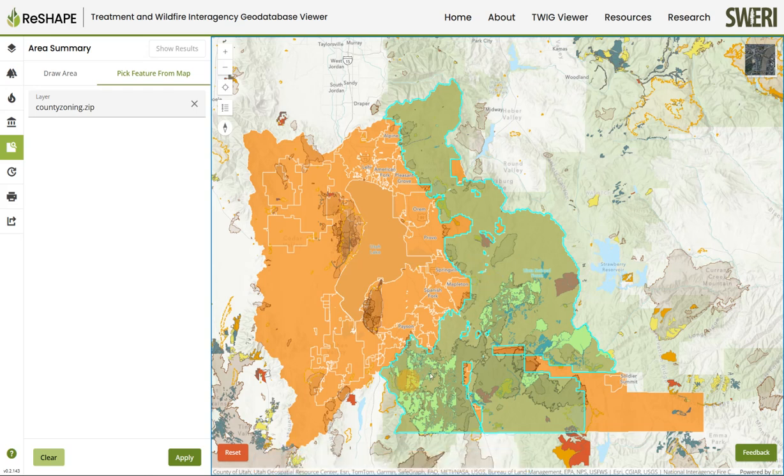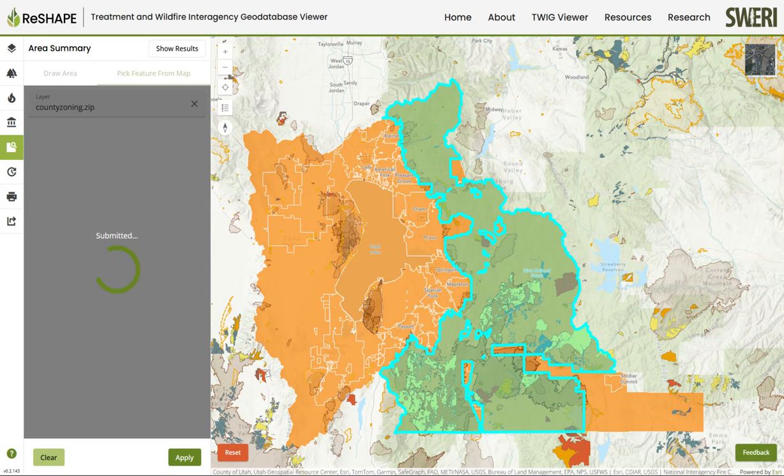In this case, it'll let me know that that selected geometry, because of the size, will be generalized in some parts just to help with the speed of the calculations. And I can hit Apply once more. And again, as before, the tool will begin calculating summary statistics and treatment and wildfire intersections. And again, it will take some time depending on the size of the area and the number of intersections that are required to calculate.